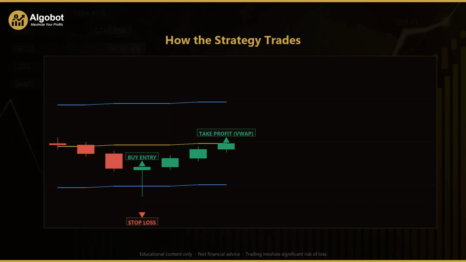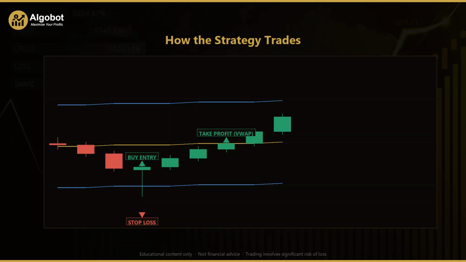It shows that as soon as price dipped to that extreme, demand stepped in and lifted it back inside the band. Because the wick makes up more than half of the bar's range, it qualifies as a genuine rejection, and the EA signals a buy at the close. The stop loss is tucked just below that rejection low, and the take profit is set right at VWAP. From there, follow the trade.